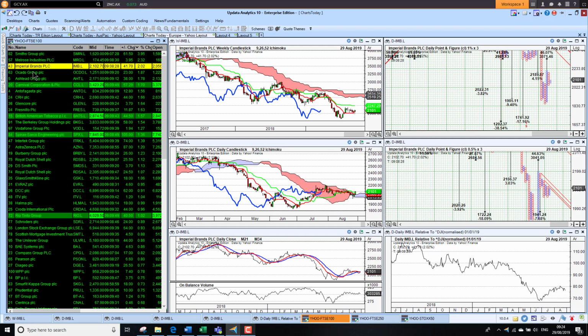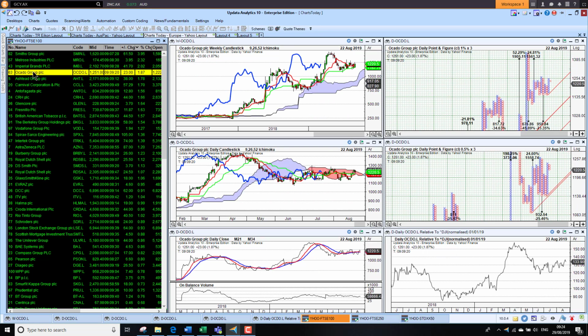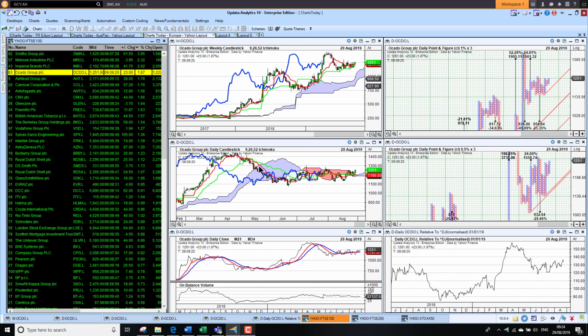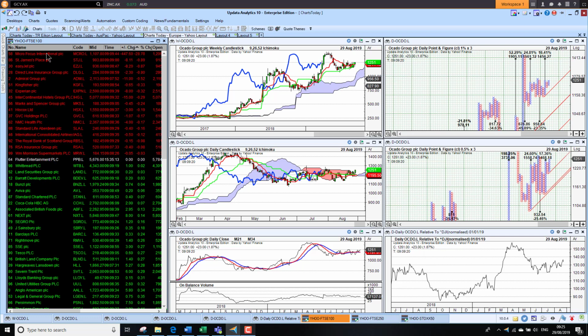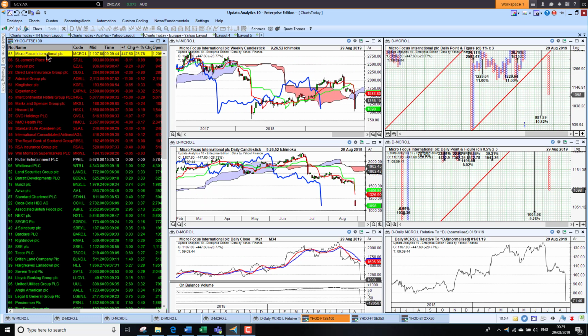And Ocado Group has been a feature this year, starting to recover off this dip that we've seen in the last few months, so looking a little bit stronger there. Outperforming the Dow still by 35% this year. On the downside, the worst performer this morning is Microfocus. They've come out with a profits warning, and we're already below the cloud on the daily. That's really hit them hard this morning, and that's put them into bearish territory. We've got a further 10% downside according to the point and figure targets there.